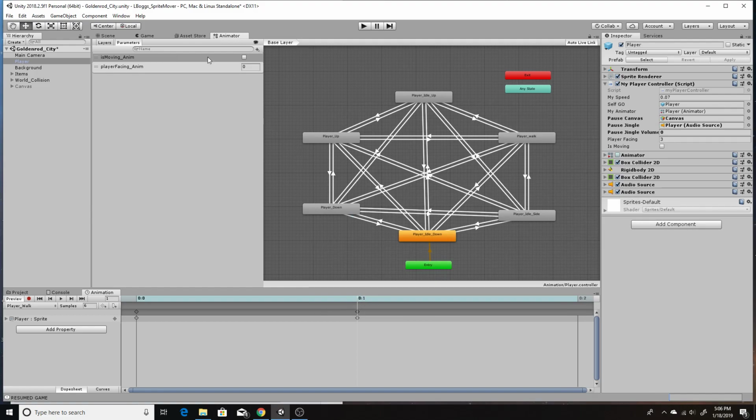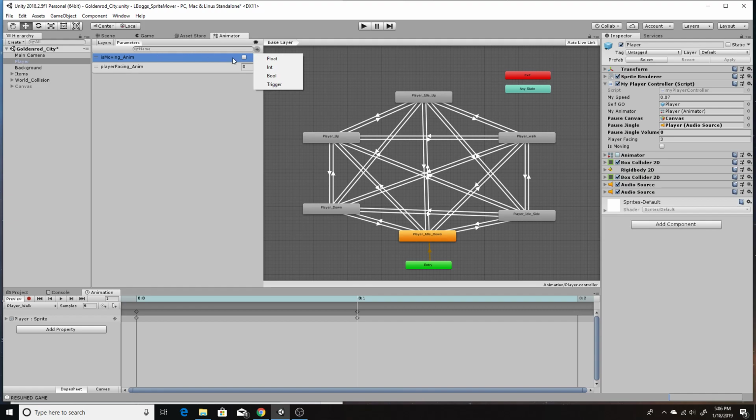So, in order to transition, you have to have conditionals. And I've created my own. I have an is moving, and then this underscore nm is for my own reference to know that these are variables within the animator, because I have similarly named variables within my script. So this is just me keeping things organized.